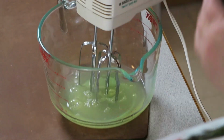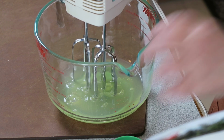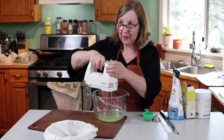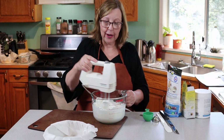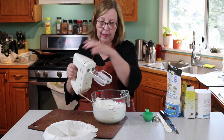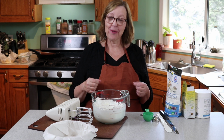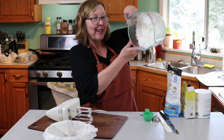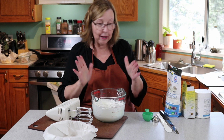So anyways, if you have one of those nice big fancy stand mixers, awesome, because this is way easier. This will take about 4 minutes, I think. All right, here I go. Okay, so these need to be whipped until stiff peaks form. What does that mean? Truly, a lot of people aren't quite sure, but here's how you tell. If you can take your bowl and do that and nothing falls out, you have stiff peaks. And we are done with the egg white whipping part.